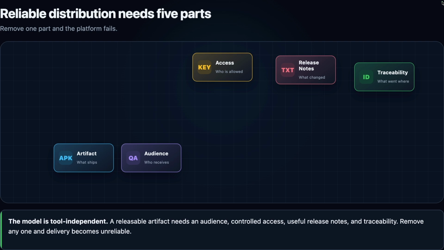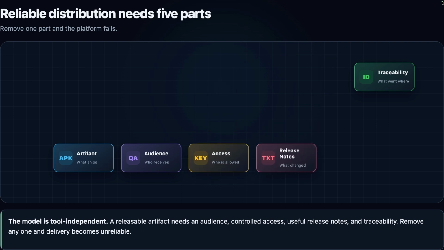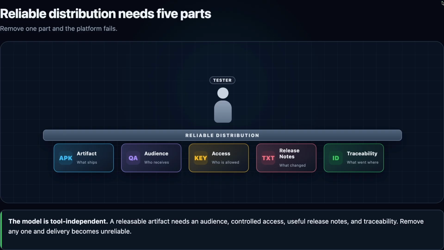Next, we need to control who can access the APK and tell the testers what changed in this release. That basically means access, who is allowed, and the release notes along with the artifact. Finally, we need to know exactly which APK was sent and where it went. When all five parts are present, delivery becomes reliable.